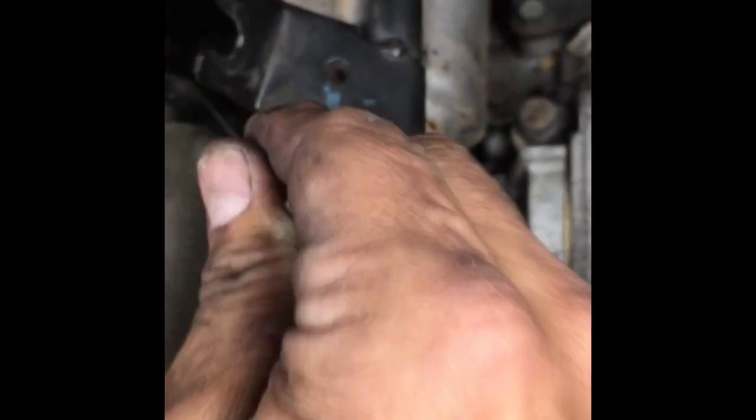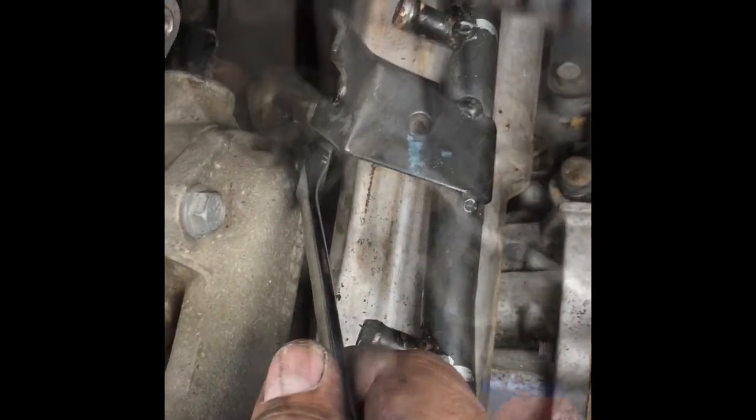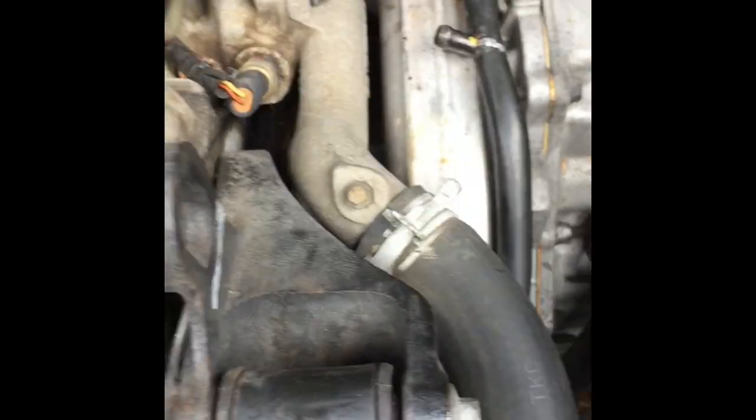Remember, this is hugely important. That back bolt, the thermostat housing rolls over the top of it. So you don't have to take it out, just loosen this off so I can get to it a little easier. And I'm about to take this off, so I'll just pull this back.